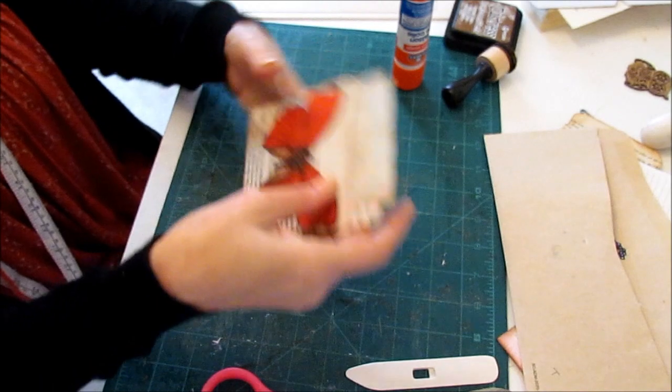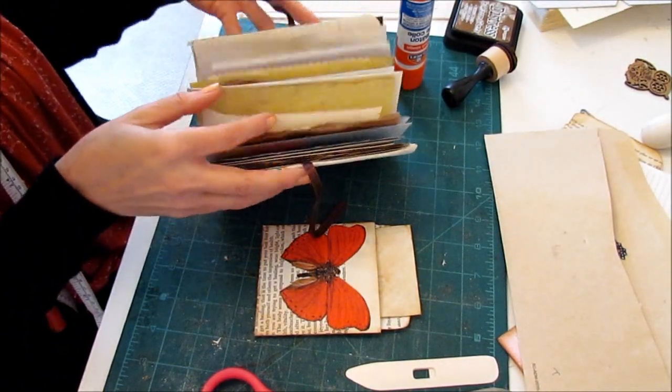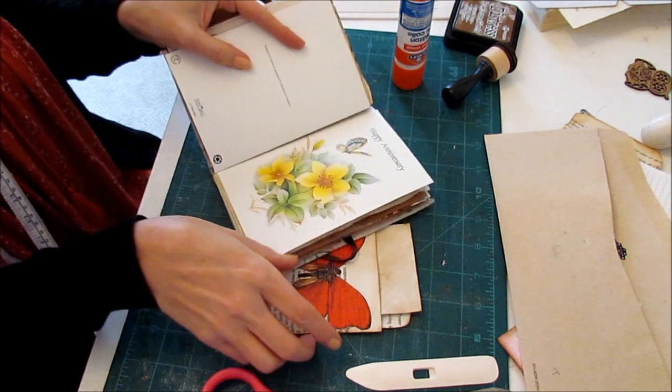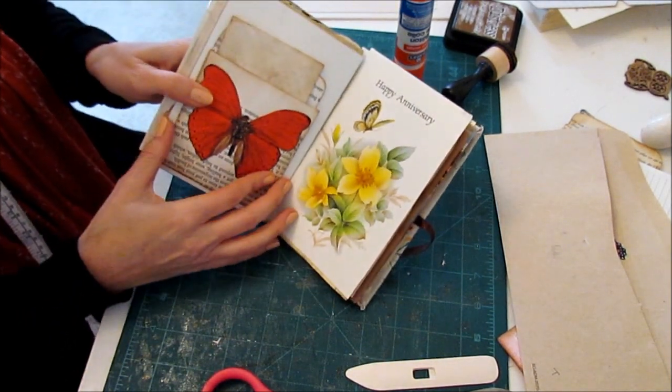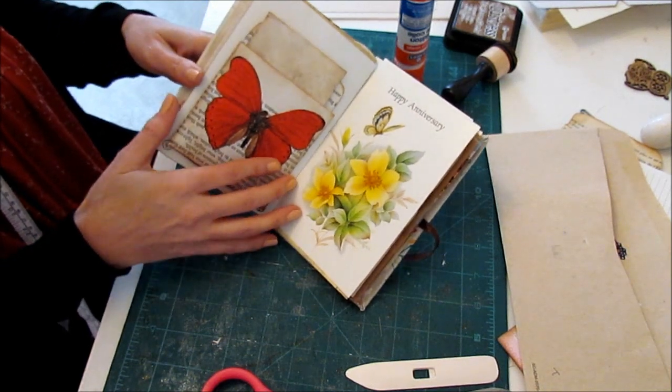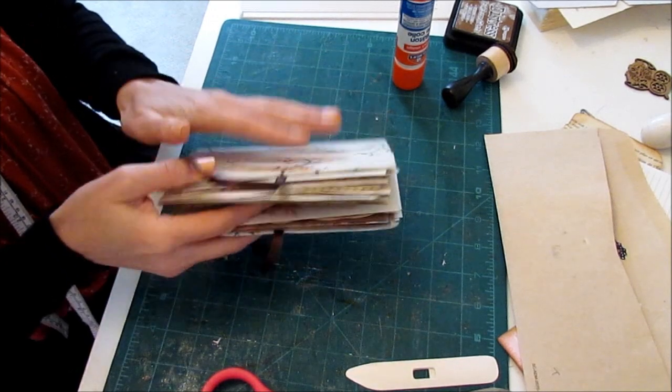There you go. So that'll look great. Let's see here. This is a little mini journal that I'm working on right now. And I'm planning to put mine just like that on the back of my signature. And I'm going to show you this little mini journal very soon, as soon as it's done.